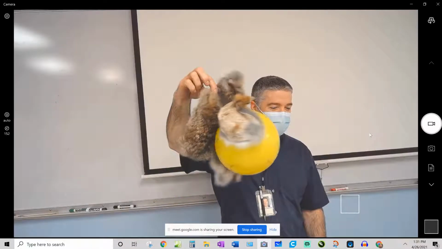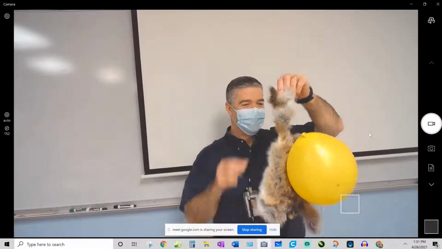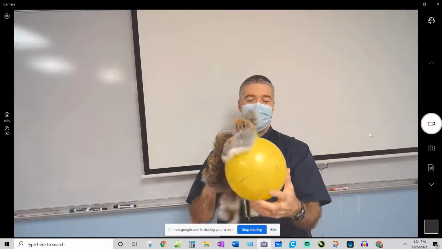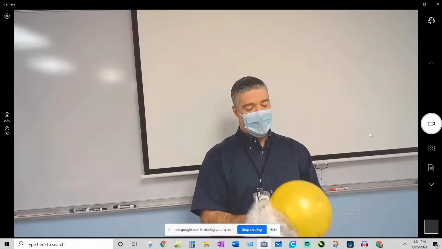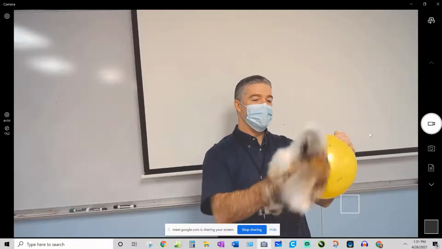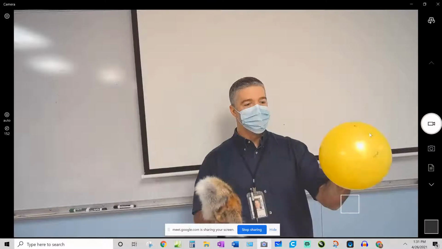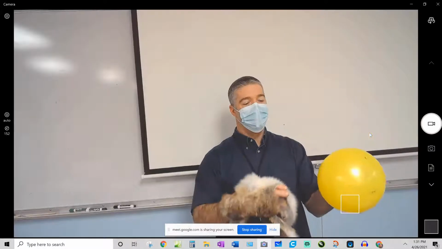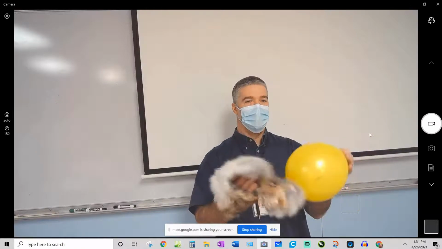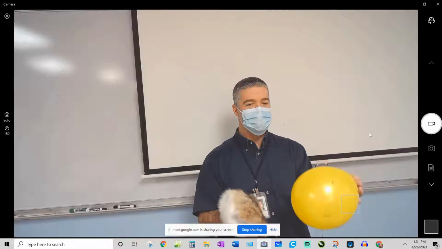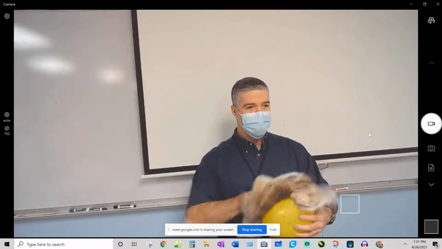So what's holding them together? The rabbit? All right. So how would I explain this? I'm going to give you a hint. As I rub these together, one of these two, either the rabbit or the balloon, has a strong affinity for the outermost part of the atoms. And one of these, either the rabbit or the balloon, is taking the outermost part of the atoms. What's the outermost thing in an atom?